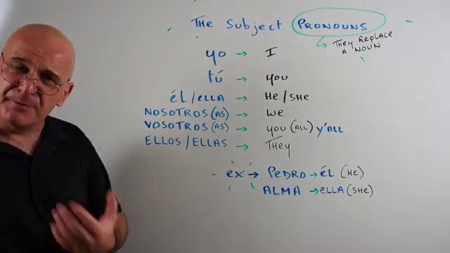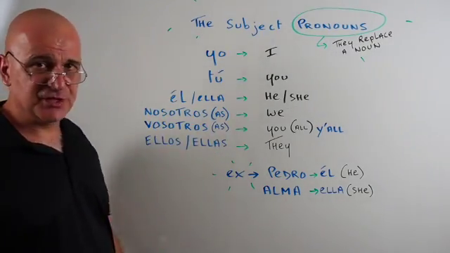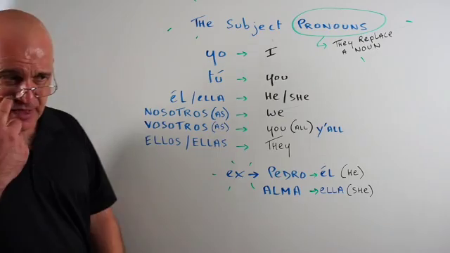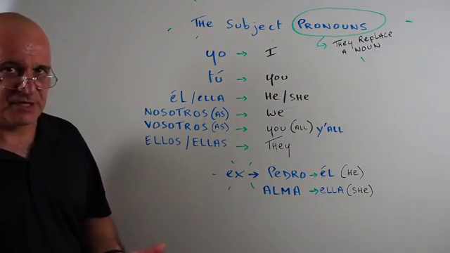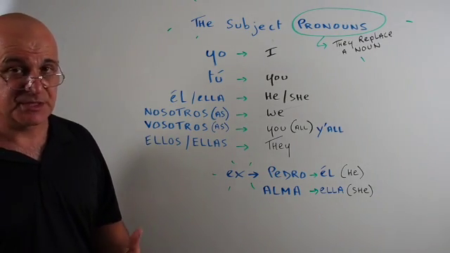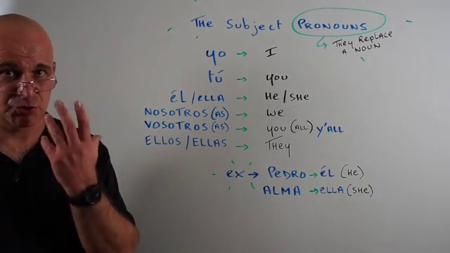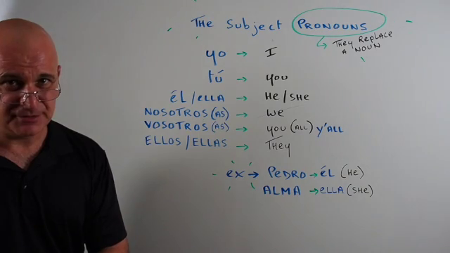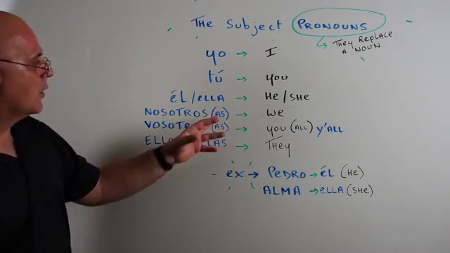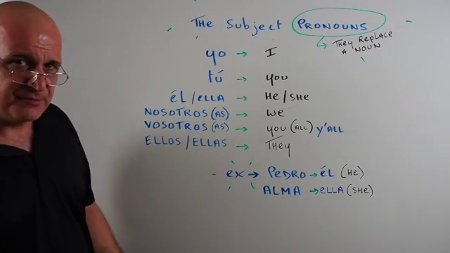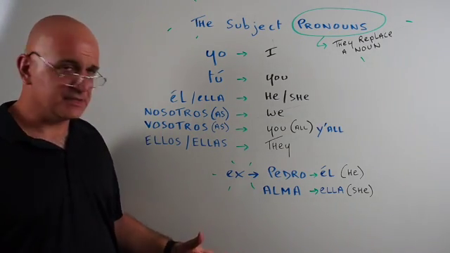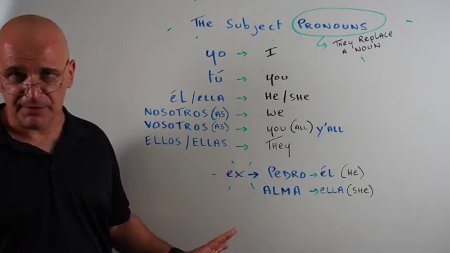Good. That's for the masculine plural. Now you have the feminine too that you can take into account. If you have a group of ladies, girls, who talk about themselves and they say we, they're not going to say nosotros. They're going to say nosotras. Remember the gender deal here? We're talking about the gender, the O or the A, but here we're in the plural. So you add an S to it, okay? A lot more precise in English, because in English you will say we no matter what, okay?